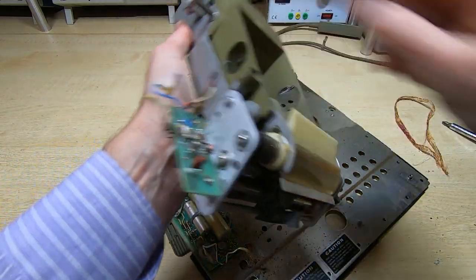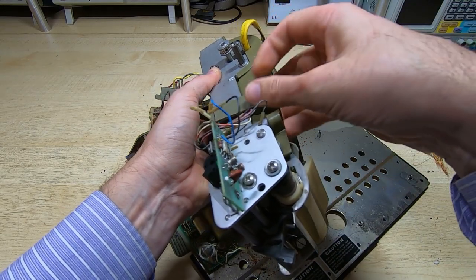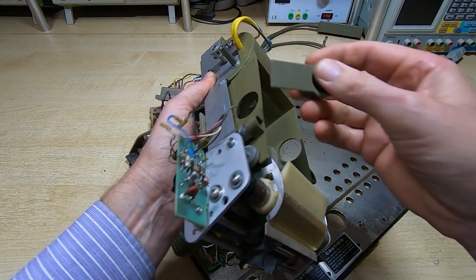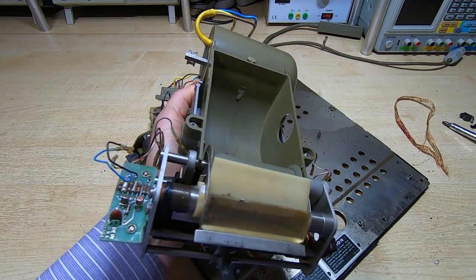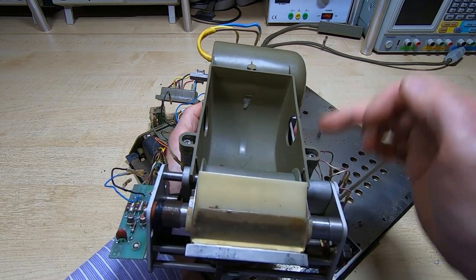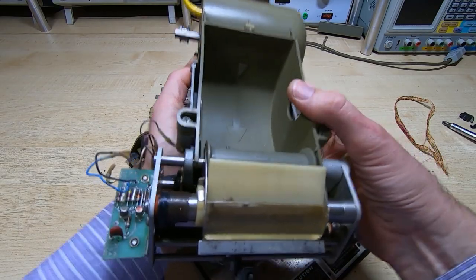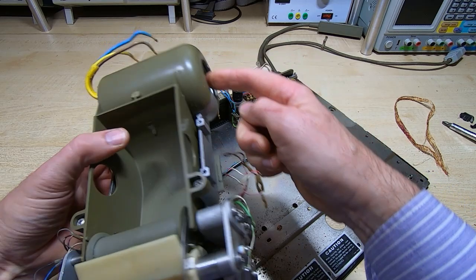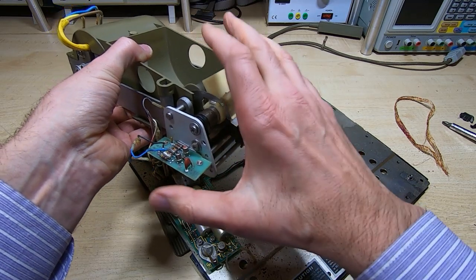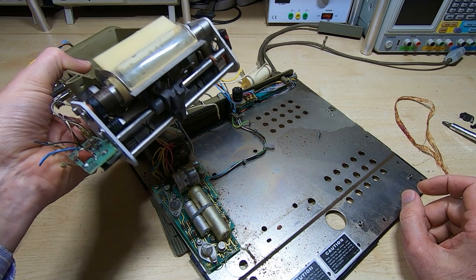These parts are supposed to be in one piece; it looks like someone attempted to glue them at some point, but they always break, so I'll probably make replacements — I may even make a completely different version. The original reels of paper are pretty much impossible to find, so you can make 3D-printed inserts to suit a more modern paper reel. This motor we'll look at in a future video — it's a very interesting type of motor — and this entire mechanism is where I suspect most of the work will be in restoring this.